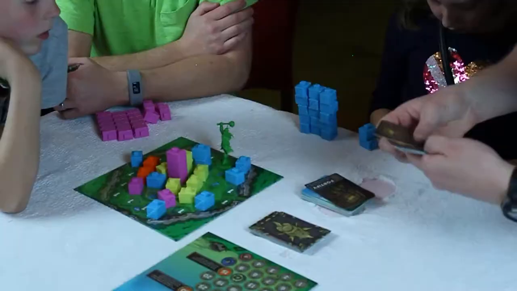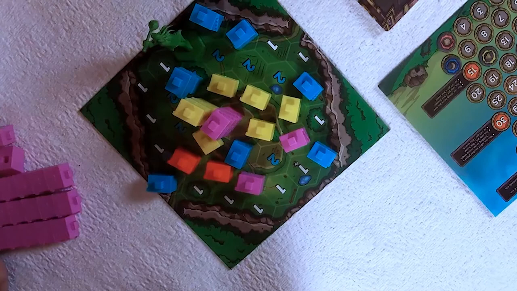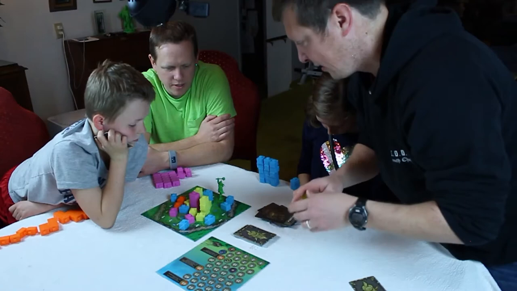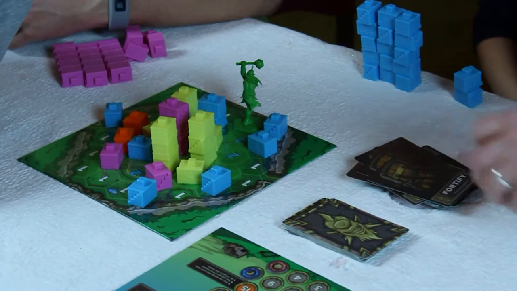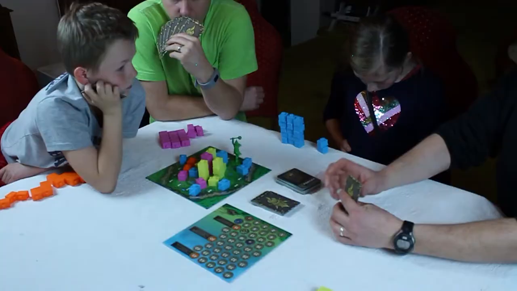Then I'm gonna go... Wow. I'm gonna do a different strategy. I'm gonna do fortify, double fortify, and double fortify. If you can't beat them, join them. That's right. And I did not stomp, so I don't draw cards. I am going to move him. I'm actually not going to move him. All right, I'm done. Your turn, Marty.